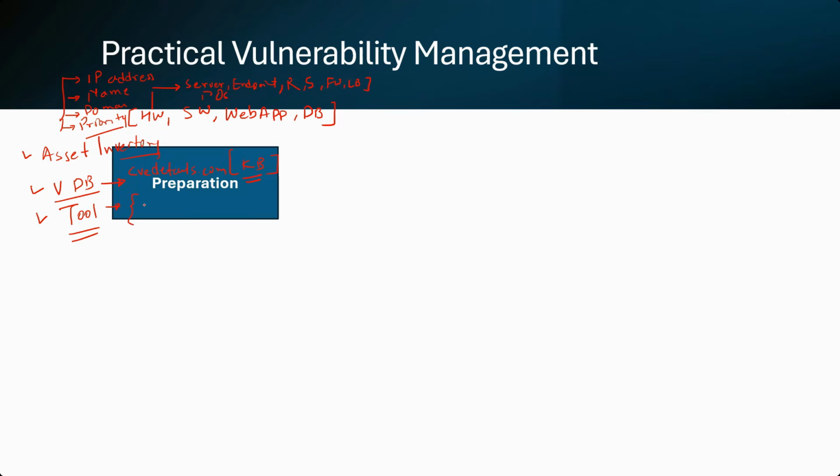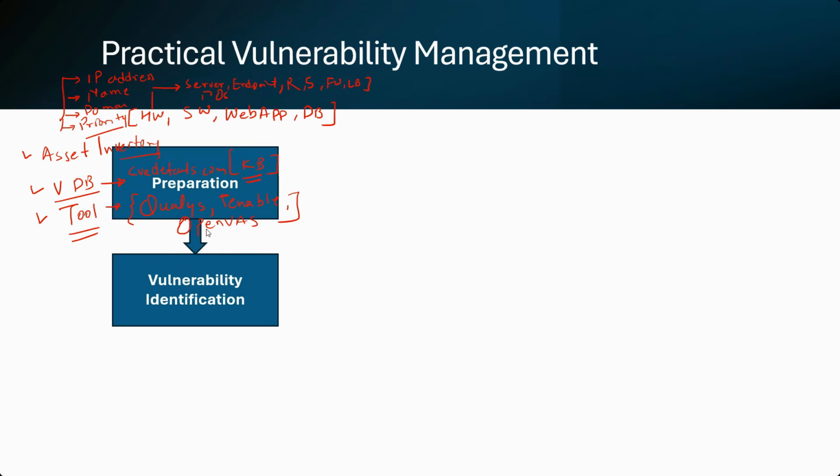You can go for, of course, Qualys. This is widely used, very popular. You can go for Tenable. Nessus is also part of Tenable. And you can also try OpenVAS. This has two options: community edition and commercial options as well.